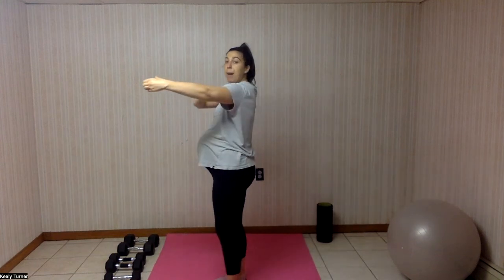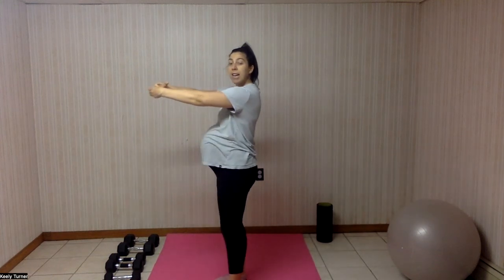First move is going to be laying flies. We're going to lay flat on our back. We're going to open up those dumbbells, feeling a nice stretch in our chest, a gentle bend in those elbows. We're going to squeeze the chest to bring them back in and then open it back up again, okay?